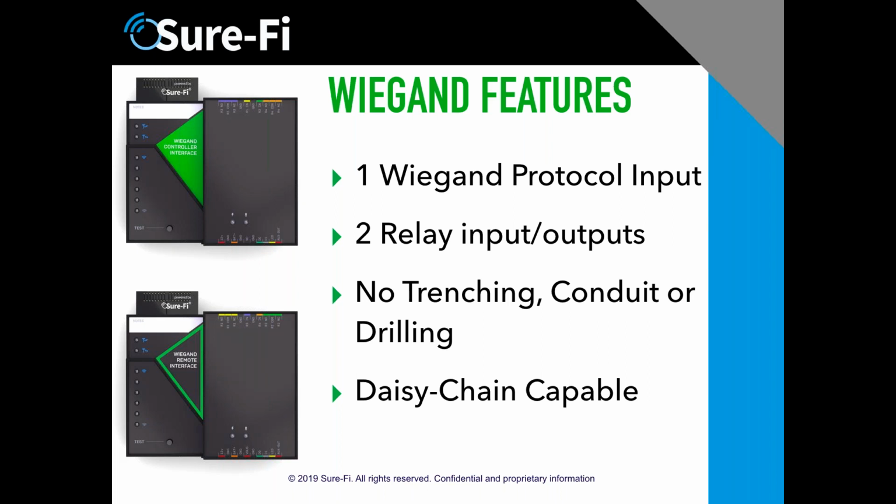It has two relays and a Wiegand, and then the remote interface goes out by your door or your gate or wherever that is, and it also has a Wiegand input and two more relays. So there's a total of 4 relays, and there's 2 units, and that can be a little confusing because I show you just 1 unit of each thing. There's 2 units, which basically takes away the wire and talks to each other with this signal, and that's why we're agnostic to system. We can connect with any system because all we do is replace the wire and send the signal wirelessly. A lot of times the systems can't even tell they're connected wirelessly. So great question.